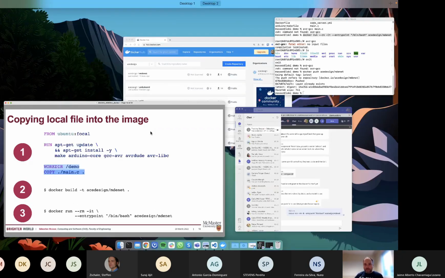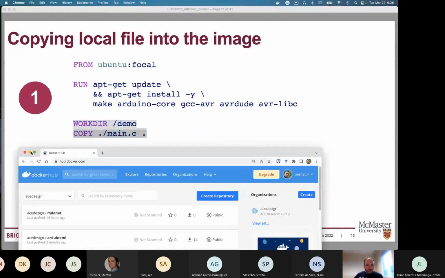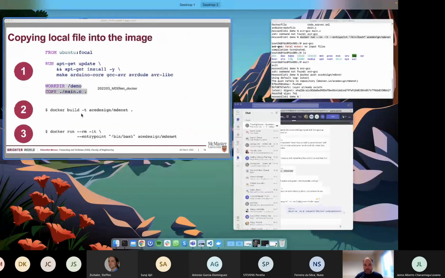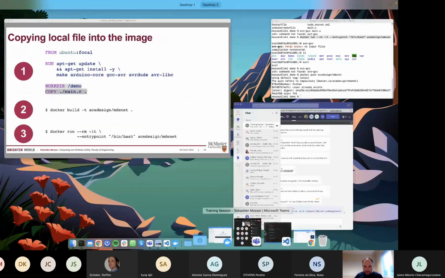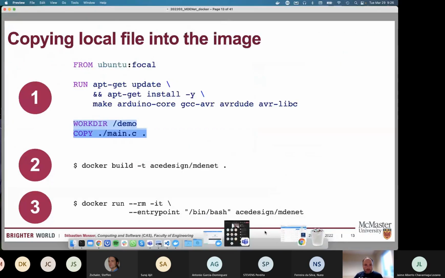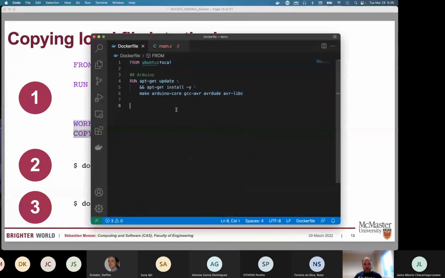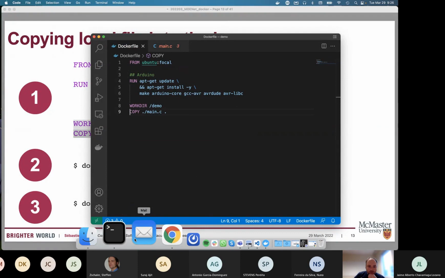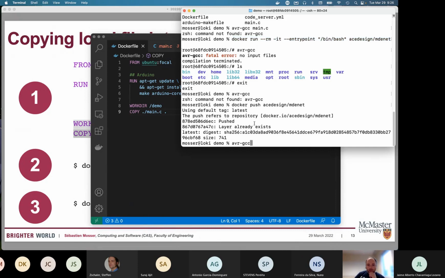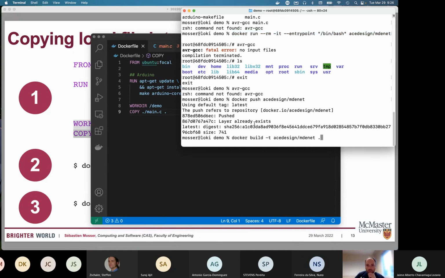We take the Dockerfile, we add those things, and then we ask Docker to build it again.